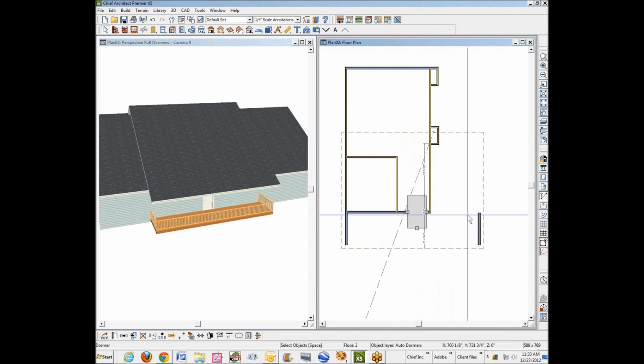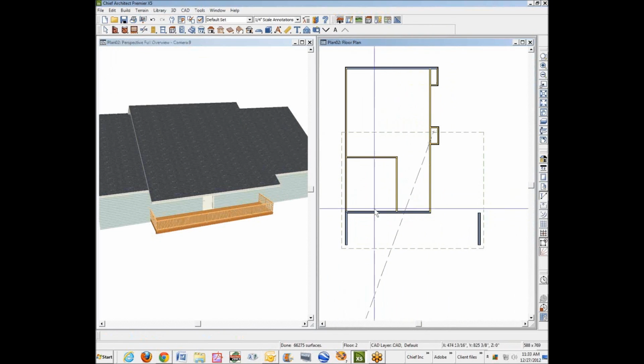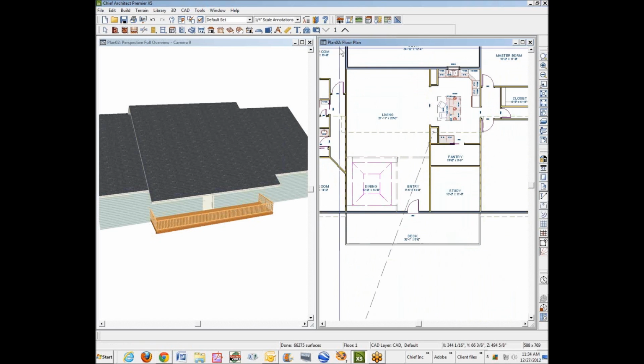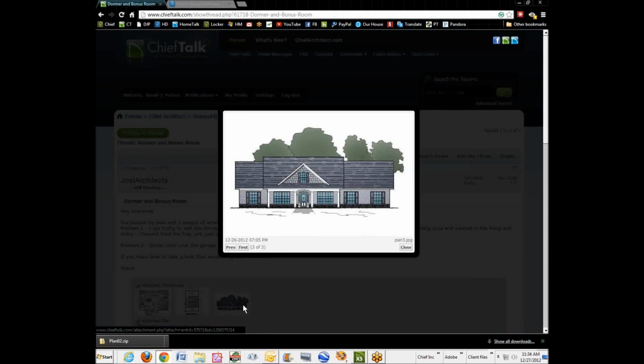I probably always forget which tool works. Yeah, see, these other walls here are going to create problems. Screw all that. You need to learn how to manually edit roofs, and that's really what you need to learn. So that's what I'm going to show you. I can screw around with the dormer and then get it kind of in there and then explode the dormer, and it just seems like a lot of unnecessary extra steps. Let's just do it this way. This is how I would do it. Now, let me see your image.